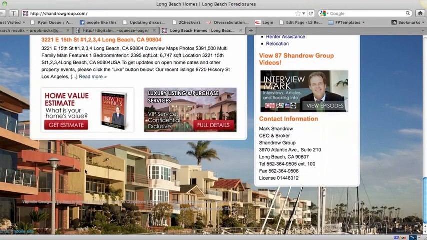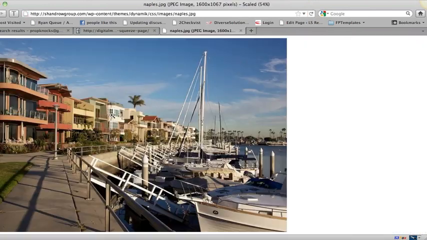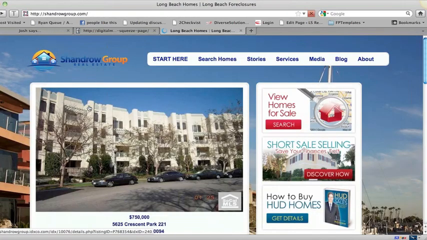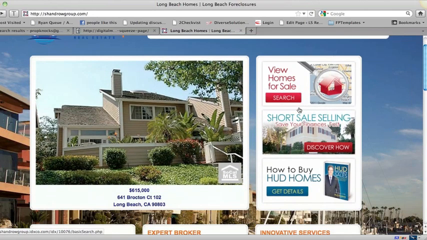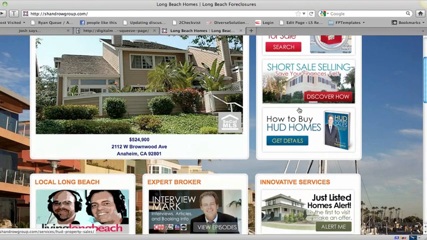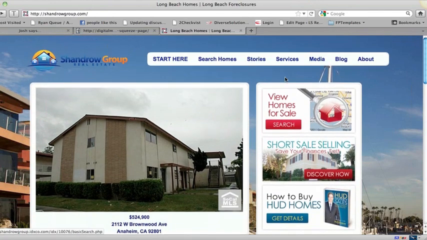As we scroll down, everybody, you can see back here is the image. This is the background image. I can do view background image, and I'll see this is set as the background of the body page. It's easy enough to do by just uploading the image and then setting it under the body options. Then you can see our buttons incorporate graphics that are actual photos. If you go to any one of these pages, we're putting up a different background image. So, for example, let's click the About page. The About page has a different look and feel to it.